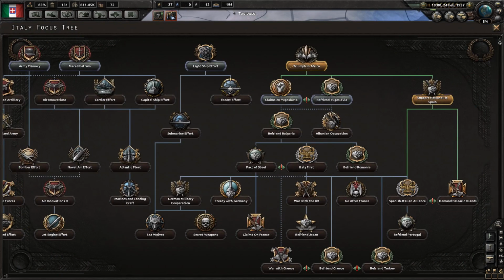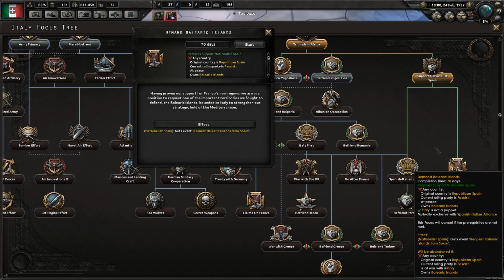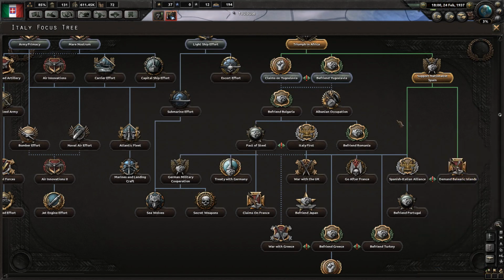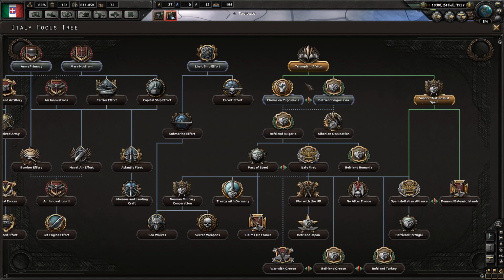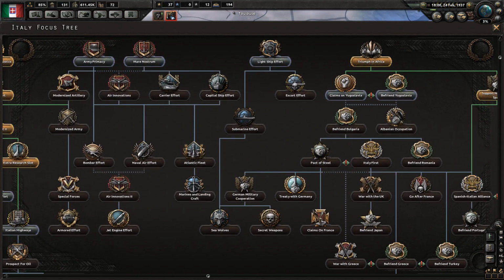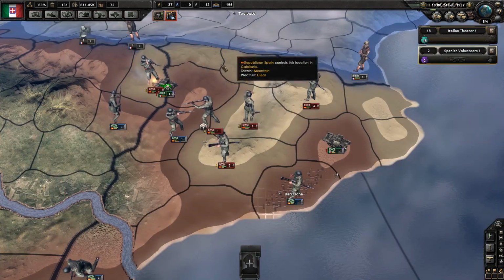All right, so what do we got down here? Spanish-Italian alliance, or demand Balearics. Any country, original country is Republican Spain. Oh, so this is after Spain wins, it looks like. So we can assert our claims on Yugoslavia. I don't know if we necessarily want to do that right now, because we could do things like get some extra factories going.